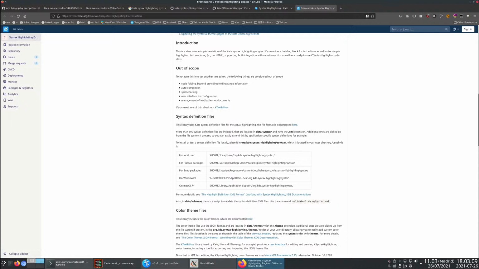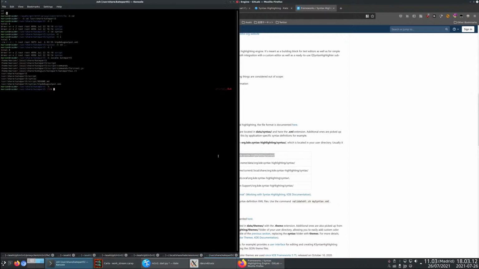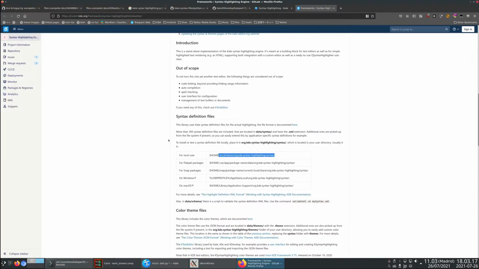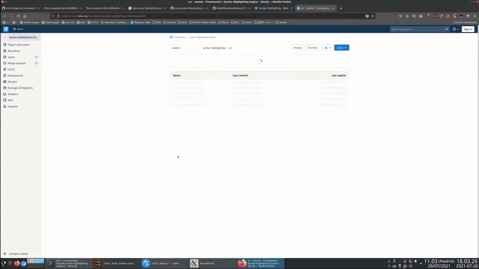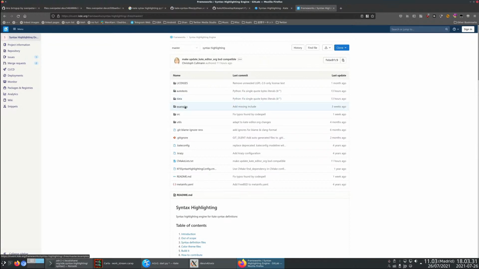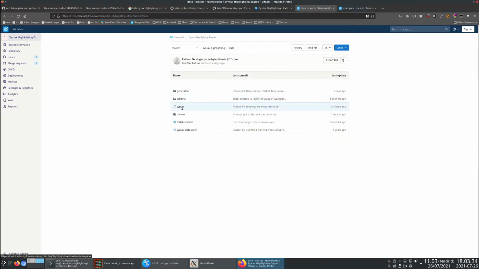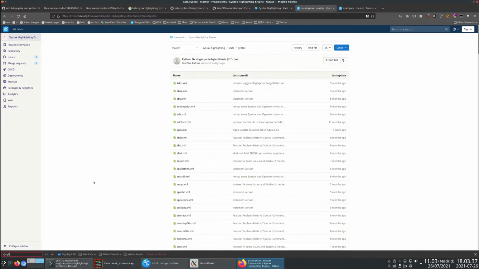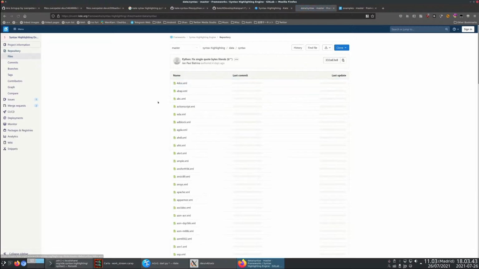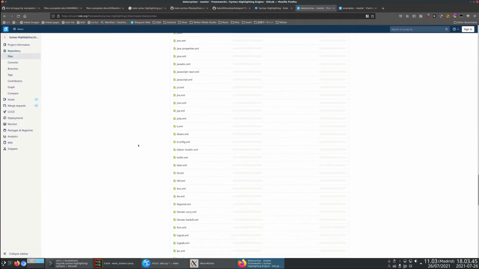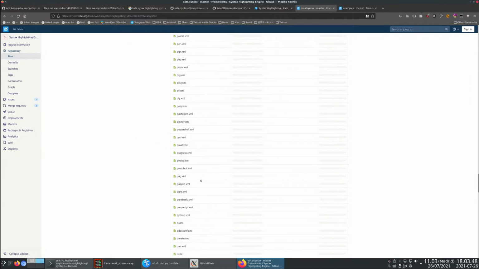Okay, where's the global ones? Where's the actual syntax trees data? What just happened there? Oh, it's one of those progressive loading things.